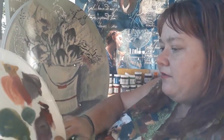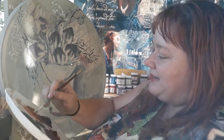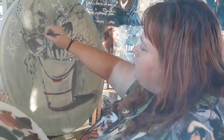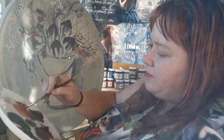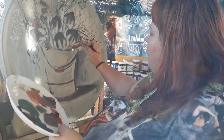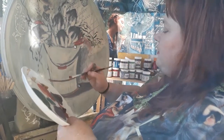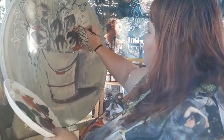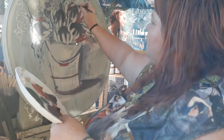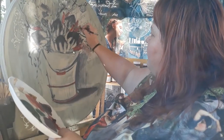Now I'm starting with the proteas themselves. I've blocked them out with white and now I take a bit of red, a bit of yellow, and play with the color. Some of them will be darker on one side — that's my shadow color. You can see the lovely protea colors coming in. I've already drawn and planned my protea; this is just the base where I'm putting my colors down.